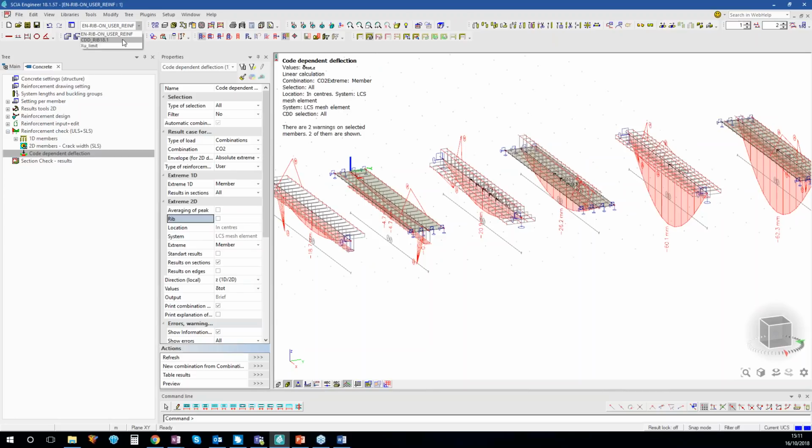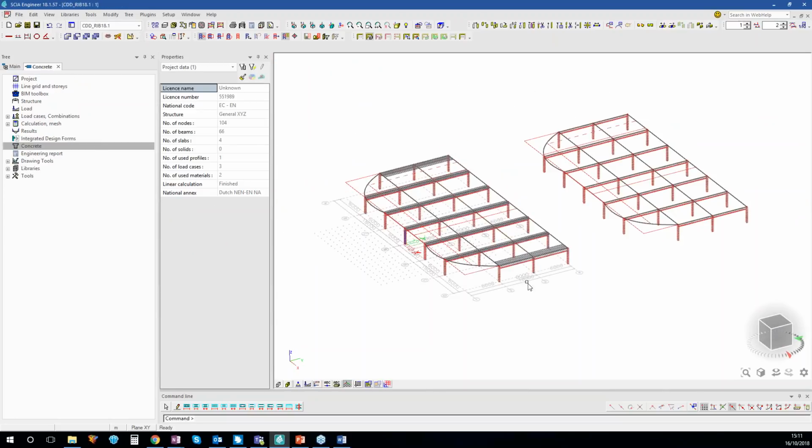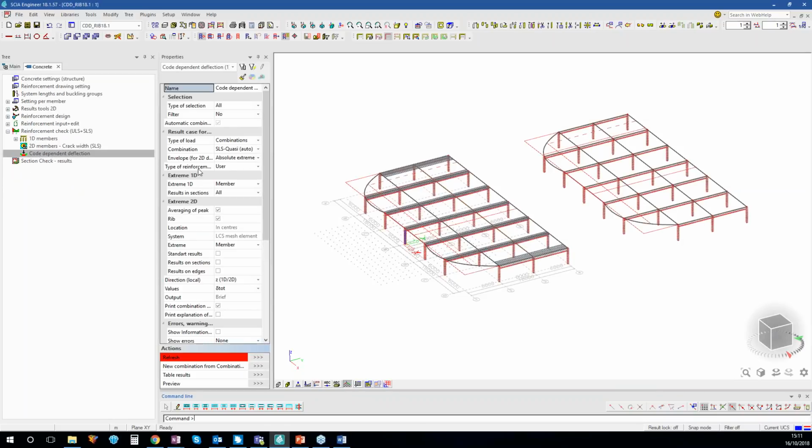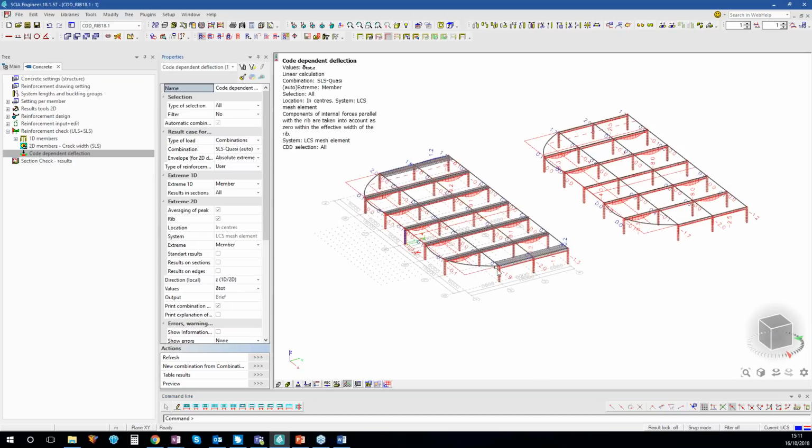The second model I would like to show you is a little bit more complex. I have a kind of plate supported by ribs everywhere, and then I model the same but with the normal beam. So there is no rib action here. And I will do the same scenario and compare the results. Going to the CDD calculation, activate the rib, and then run the calculation.